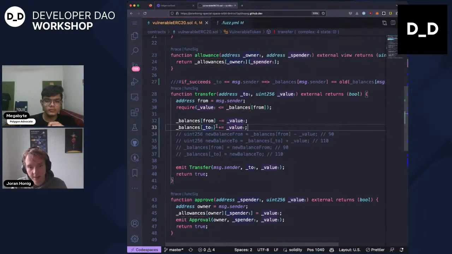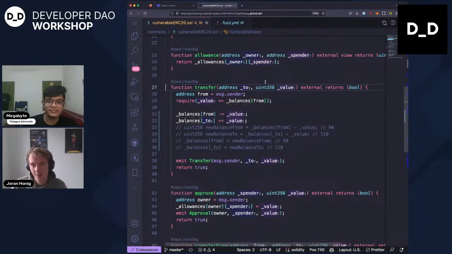This is because the value that is taken to update the to address is taken at the moment that we added, so this will actually include the subtraction here. But of course, we can run this again, and the fuzzing campaign would not find anything.